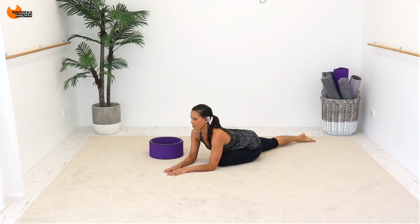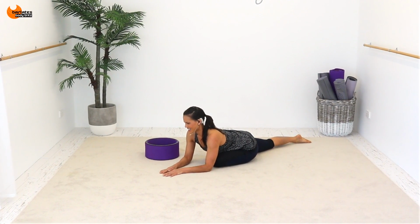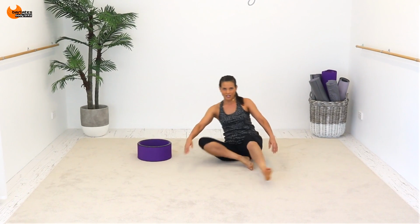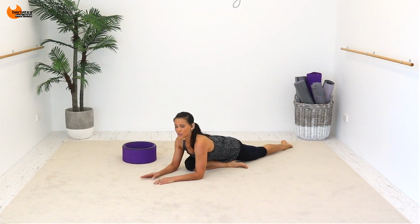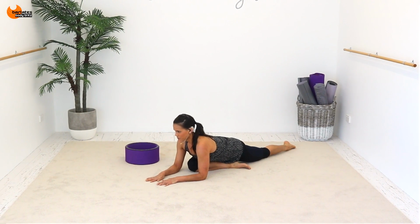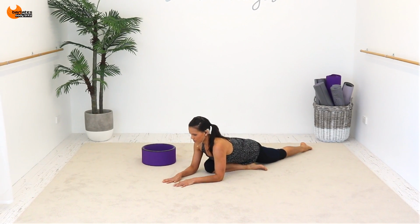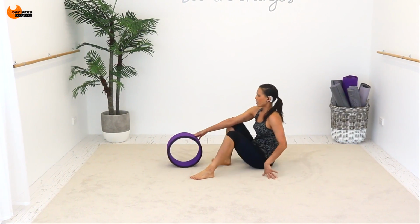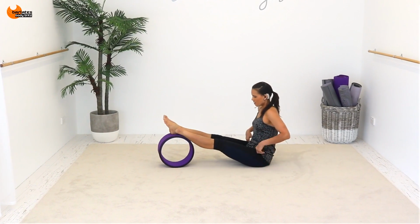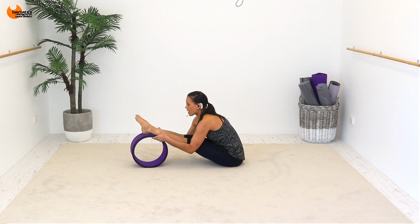Nice deep breaths. And the other side, just bring your knee in front, other leg back, coming down as low as you feel comfortable. And then just stretching out our hamstrings on the wheel, bringing our chest forward, keep your back nice and straight.